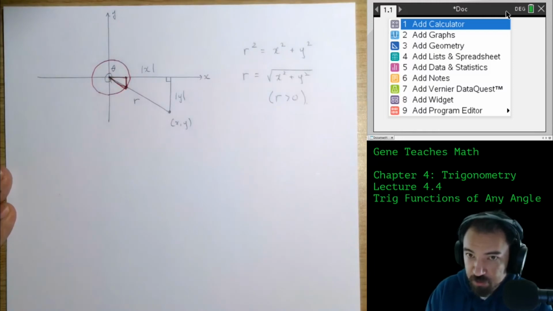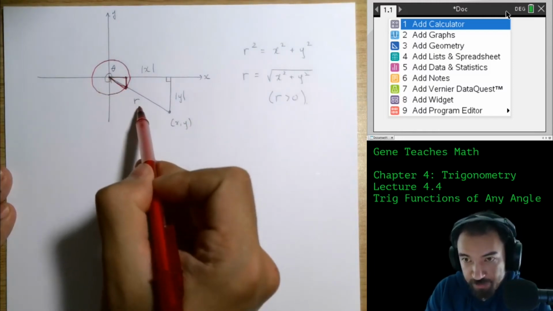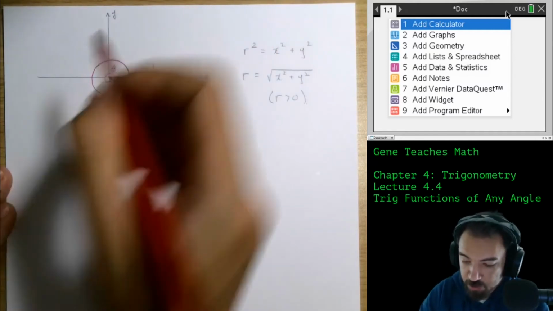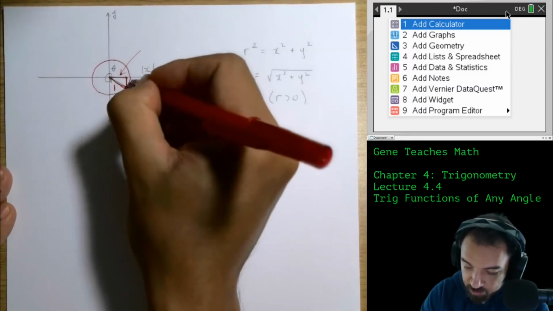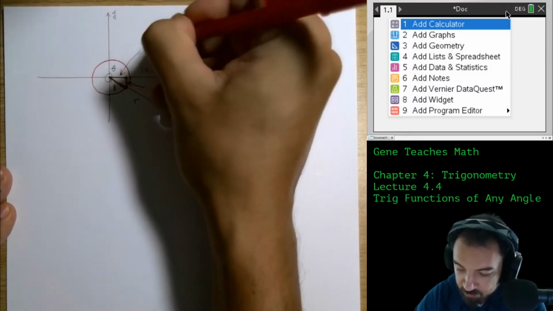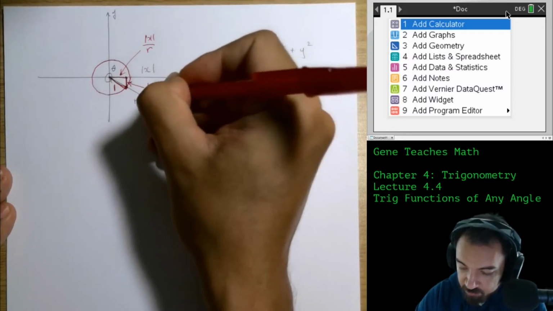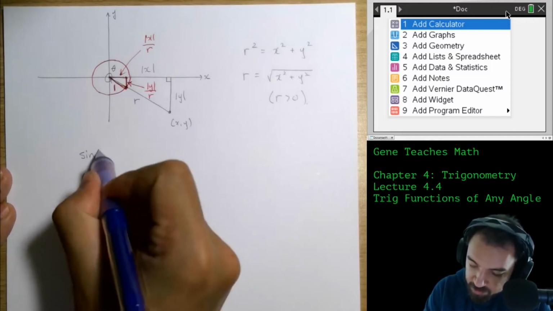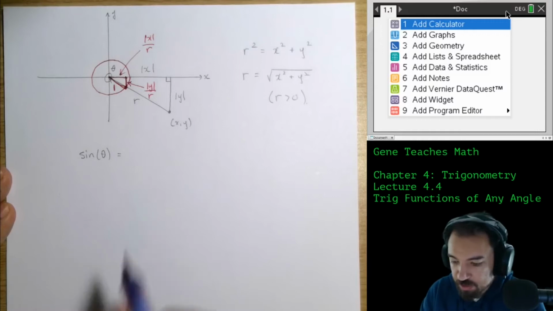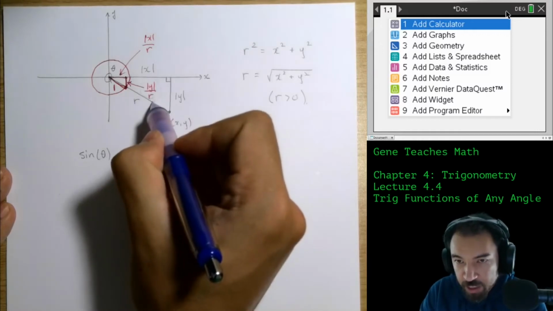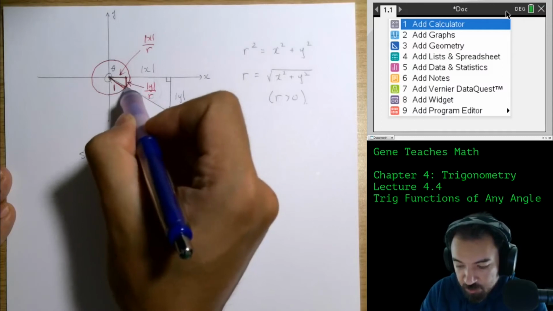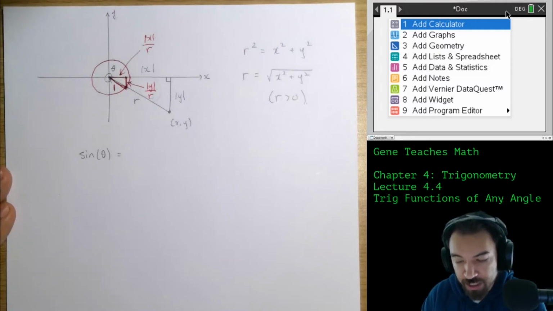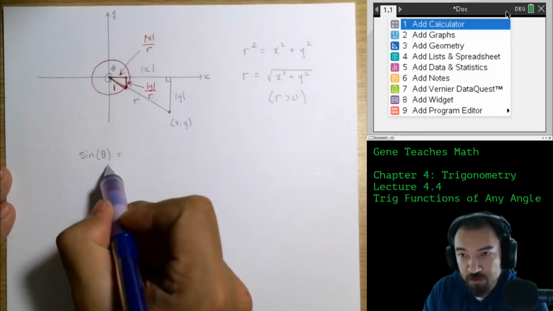To shrink the hypotenuse, I would have to take the hypotenuse and divide by itself, so now the hypotenuse inside the unit circle is 1, which means these sides of the triangle are going to become the absolute value of x over r and the absolute value of y over r. Now, when I go to say the sine of angle theta, it's not just the absolute value of y over r. I have to look at the direction. Because we're in the fourth quadrant, we're going to go below the x-axis, so the y-coordinate is actually negative, which means the sine theta value is going to be negative as well.